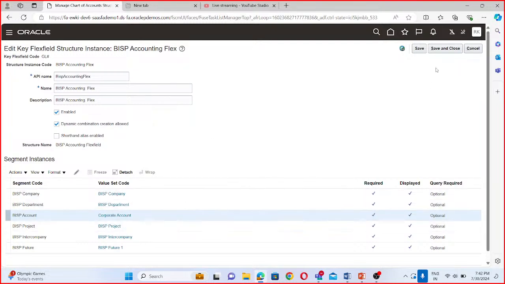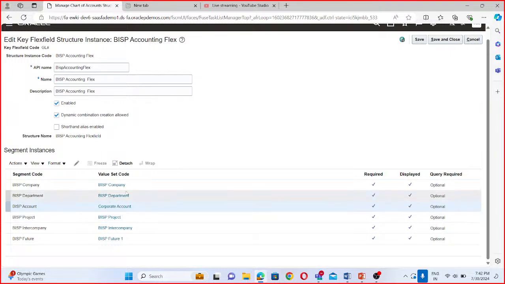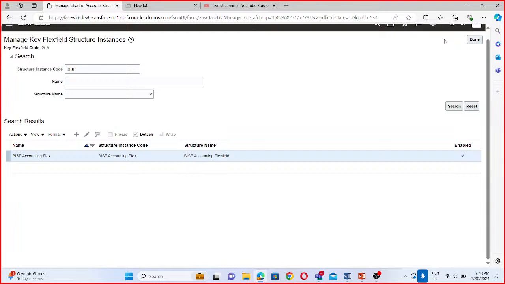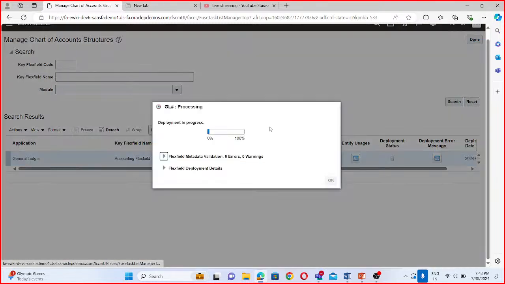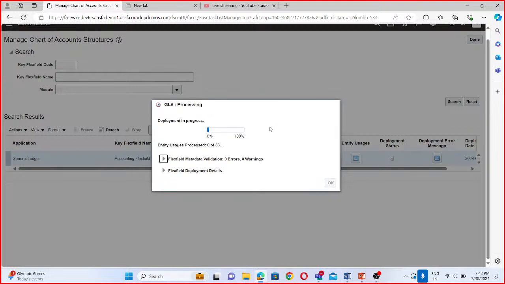So we have changed this to BISP corporate accounts. So since we need to see the values, we have chosen corporate account. Now save and close. Click on done, and now we will deploy it. It should not throw any error, and today's system instance is also working slow. Let's see.